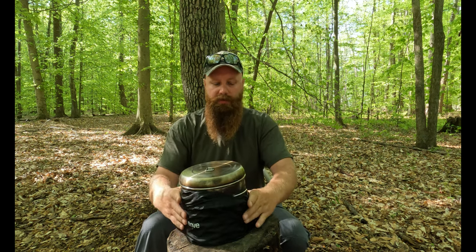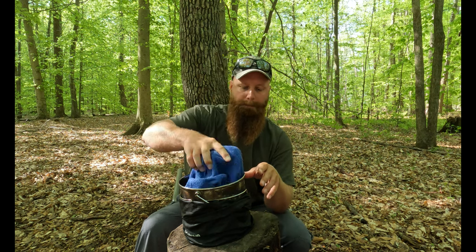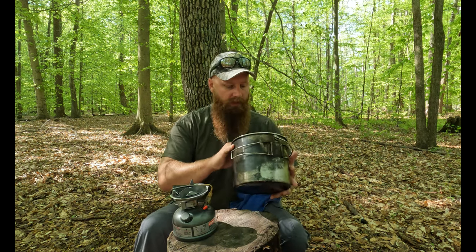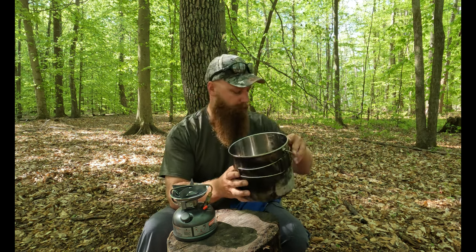Welcome back, I'm Adam with G2 Outdoor Adventures and today I want to take a look at the Coleman 533 camp stove. To start off with, I have this bag with a solo bush pot — this is a very large bush pot, really set up for multiple people, a minimum of two but really even more than that. One of the things I do with my 533 is wrap it up in this towel. This is a 140-ounce bush pot, so it's a very big bush pot.